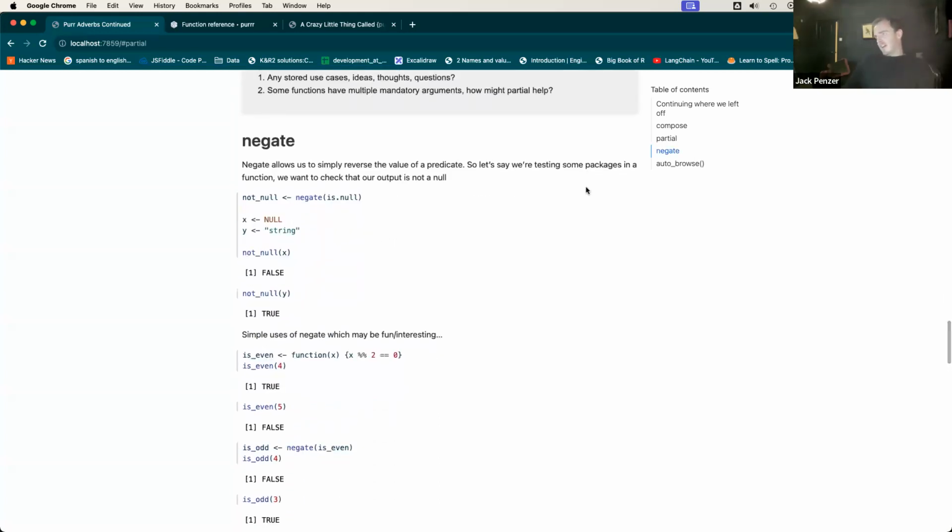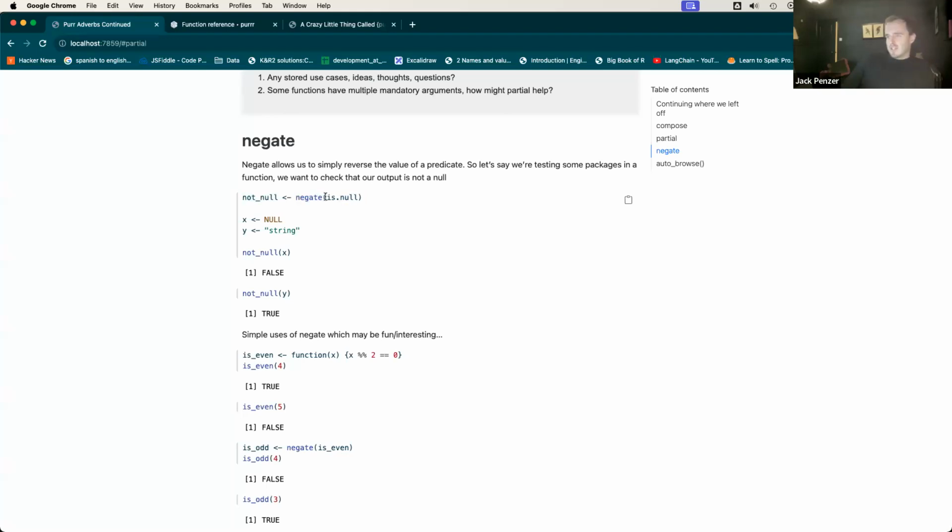Yeah, okay, so before we were looking at negate, or did we look at negate? I think before I showed some examples of compose, I was thinking, oh cool, can you use string detect with the exclamation mark? And then I realized string detect at some point just got a negate argument anyway. But there are other use cases like not null.